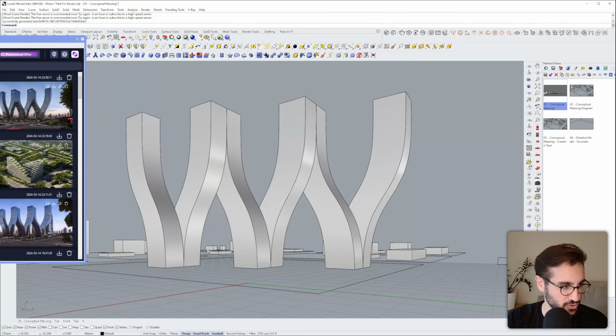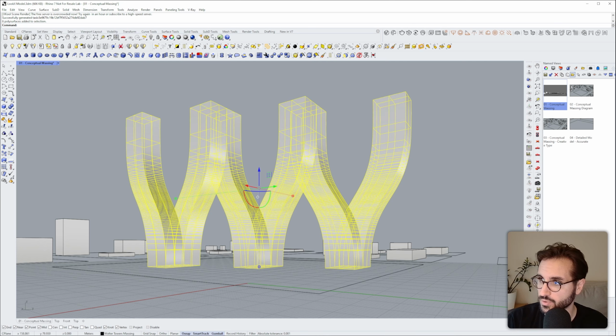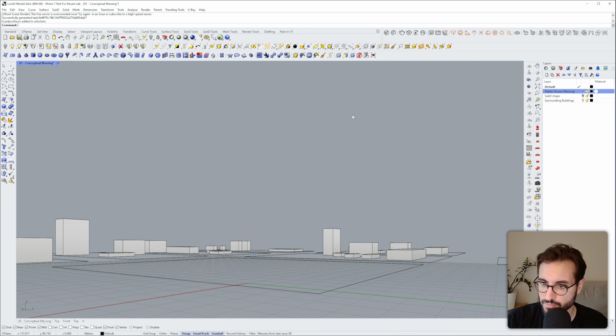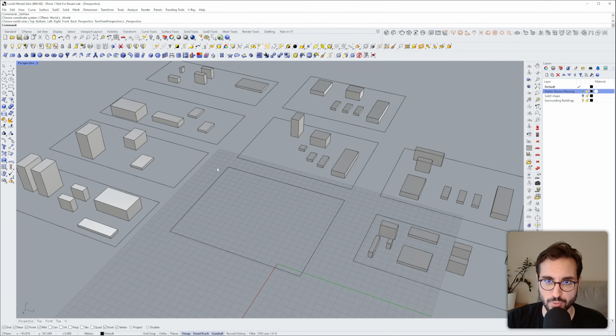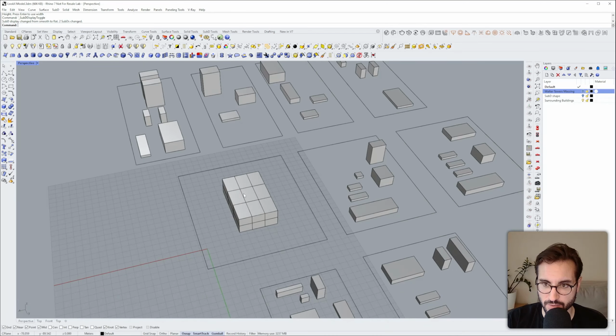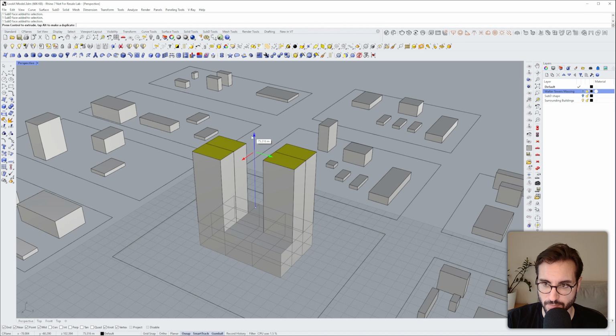I will move this to my other screen, and I will turn this layer off. Let's go into perspective, and now I will model some SubD shape. I will start from the SubD box. Okay. Now let's extrude these two.